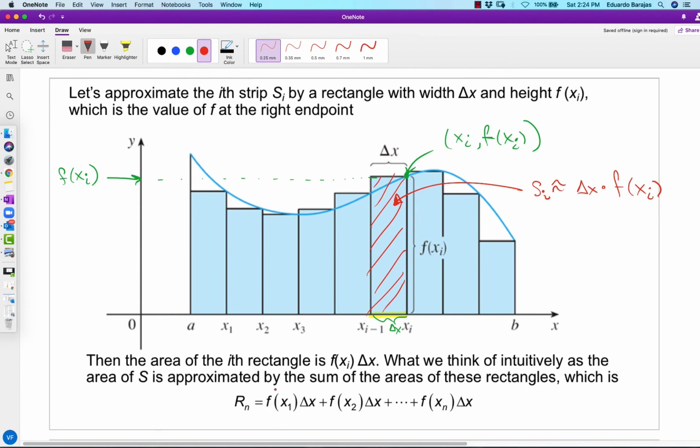Good. So this represents the area of the very first rectangle. As you can see from the picture, it's got a base of delta x. All of them have a base width of delta x. By design, we want all of these to be of equal width, delta x. And using the right endpoint rule, the first rectangle has a height determined by evaluating f of x sub 1. Then the second rectangle has a height determined by this point, which is f of x sub 2, and so on and so forth. And that's what this represents. So this is the sum of the first n rectangles, and that gives us a formula for r sub n, using the right endpoint rule.